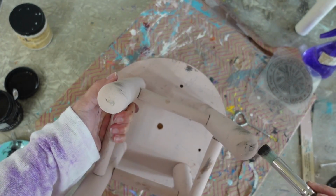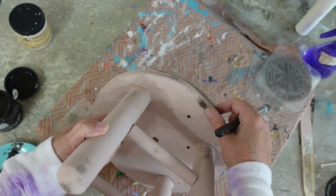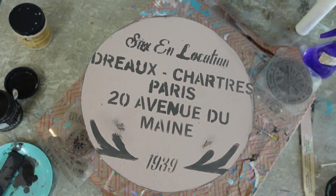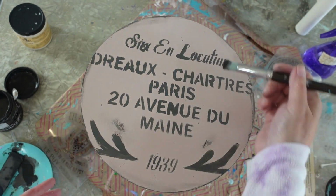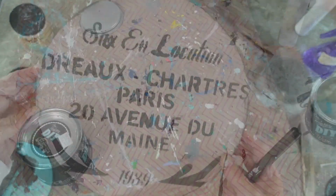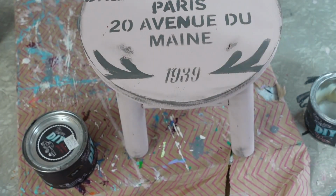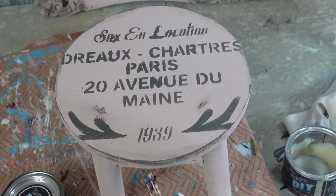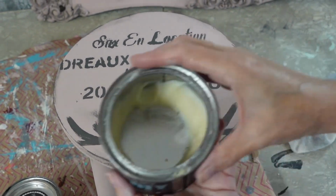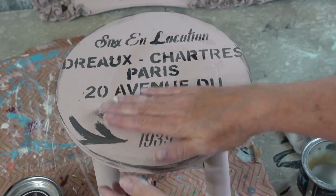Like I said, I'm just adding a little bit of, I guess you can say grunge or worn out look. Now I'm going to go ahead and wax. Use the Debbie's Design Diary Clear Wax and put that on there.